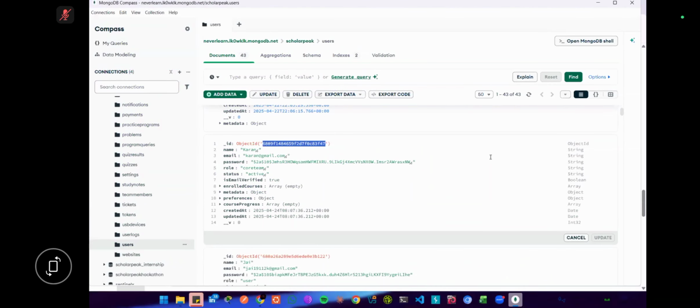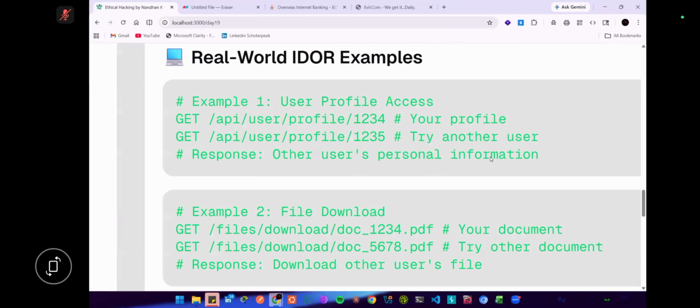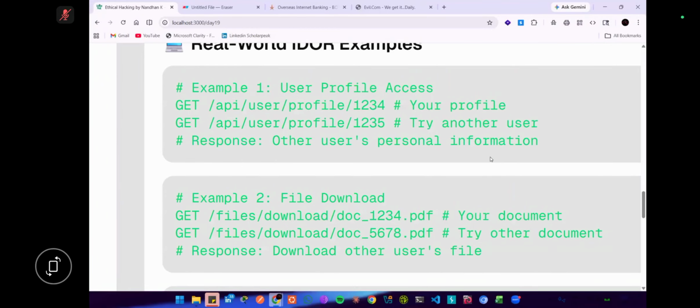So this is how it will send the request path. A GET request to API, user, profile, and my profile is 1234, and the other user profiles are 12345, 1235, 1236, 1237. So like that it will go on. And for that we won't do it manually. We'll create a program for it, like a Python program. We'll send the requests, as we already know how we do it.